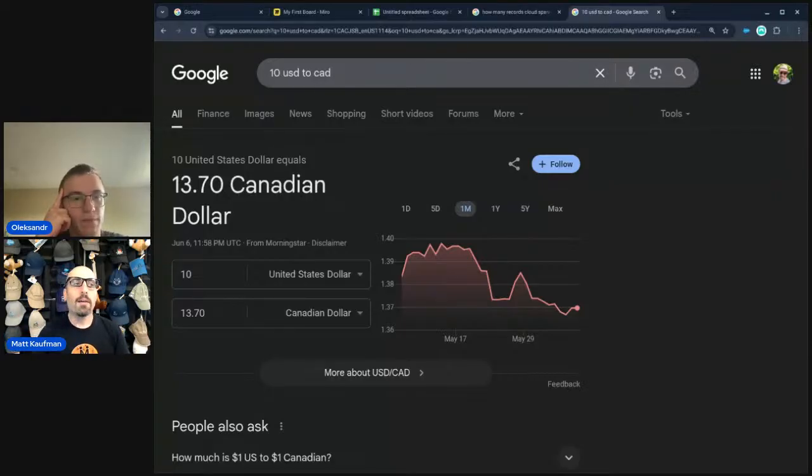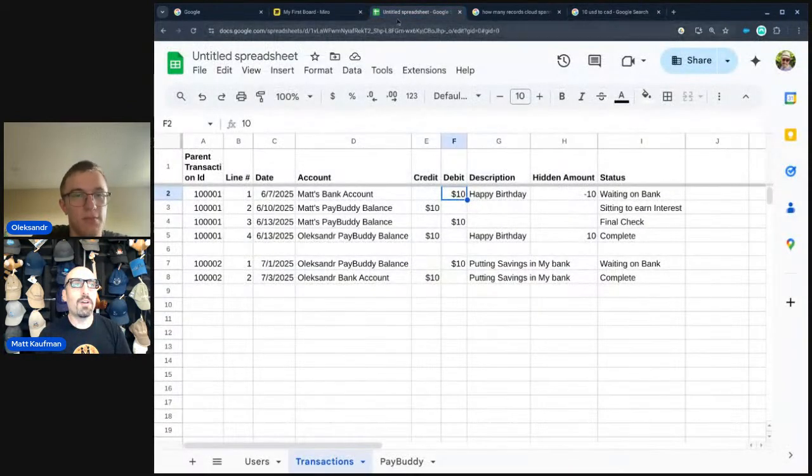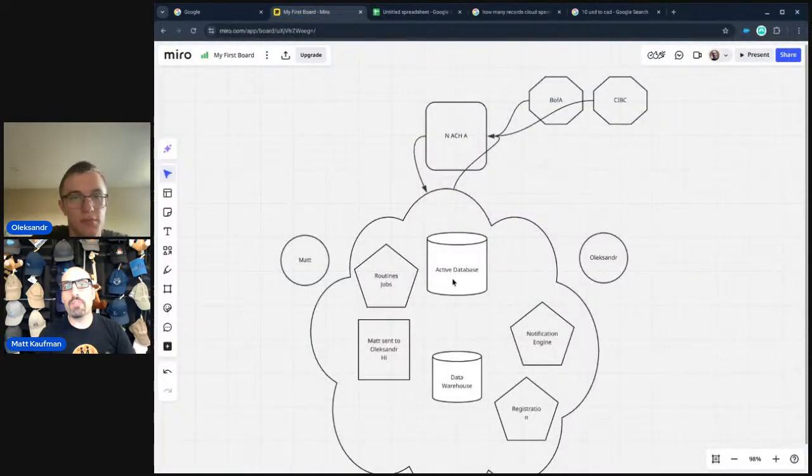I'm not a statistician, but I'm sure it probably evens out a lot. They calculate the risk probably. And that's also why they're not going to say, oh, Alexander's going to get 13.70. They're not going to actually say, you know what, our exchange rate is not that good, he's only going to get $12. And so you've got to get those exchange rates from somewhere.